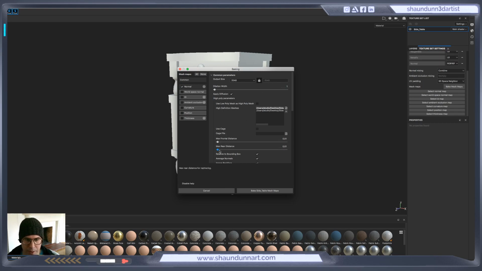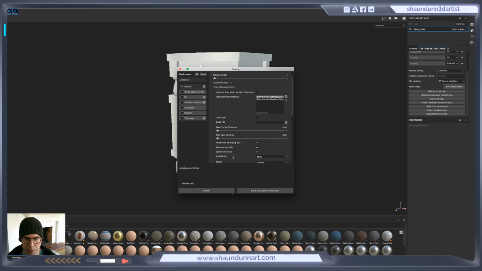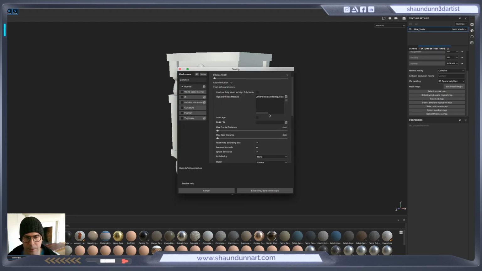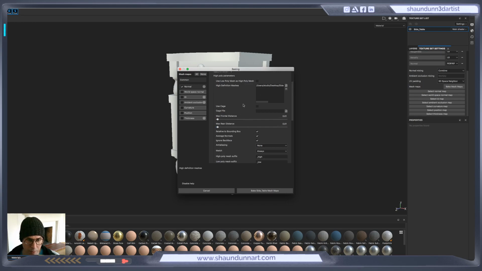Sometimes you might need to mess around with the distances, but for the most part, the defaults generally work pretty well. There we go. Pretty much at the default, it should be fine.